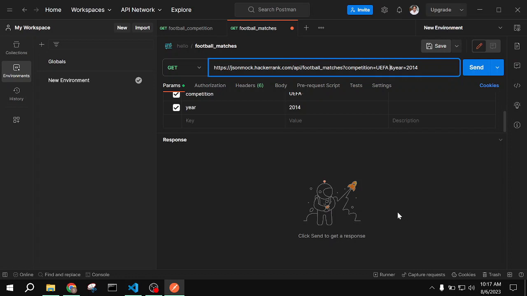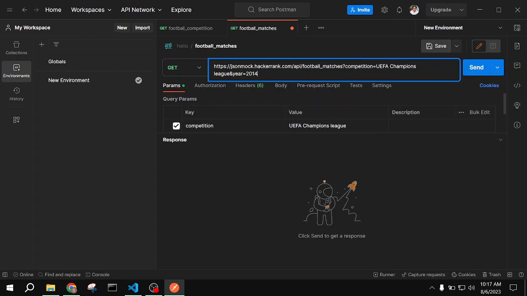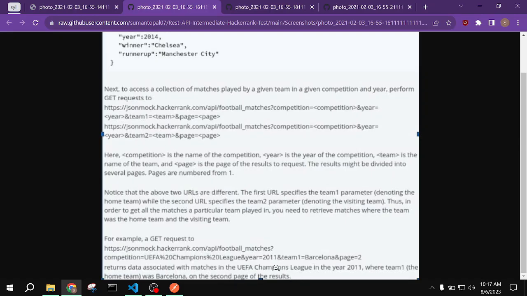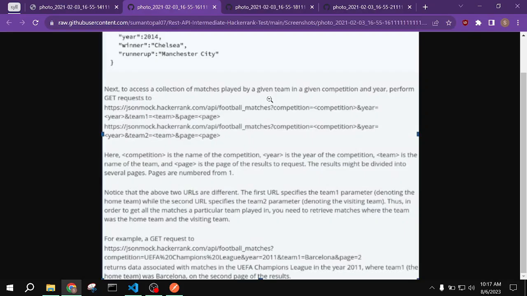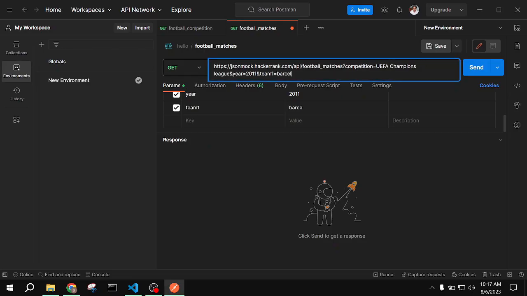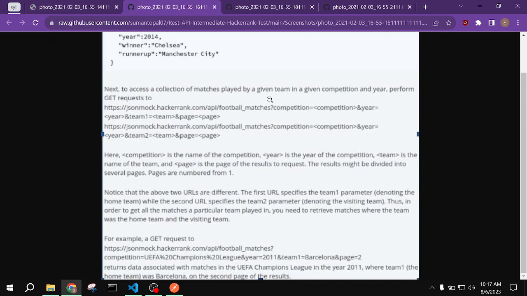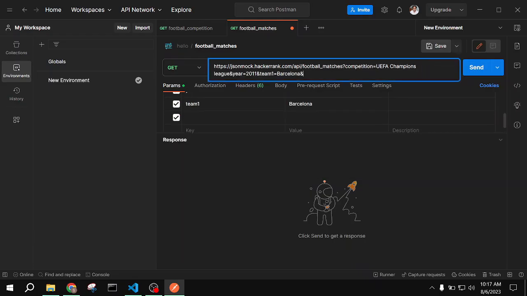UEFA Champions League, and year was 2011, and team one was Barcelona, and on the second page.